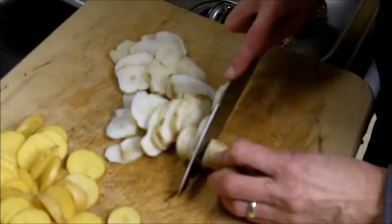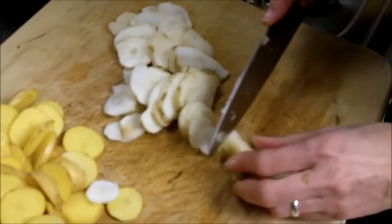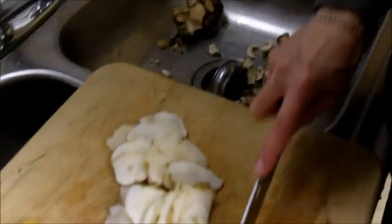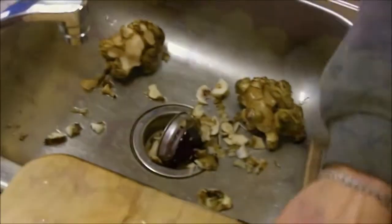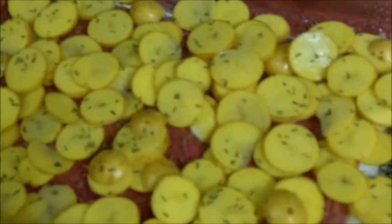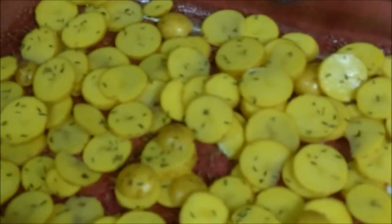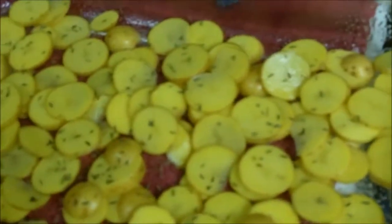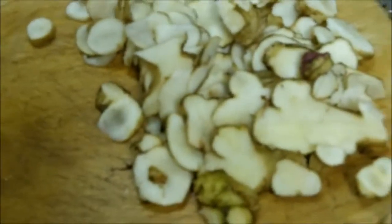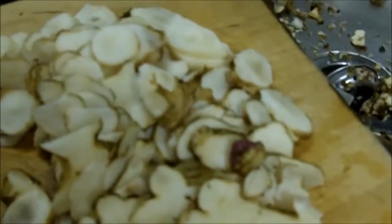This is going to take an hour to cook, so I thought I better get cooking. But he wants popcorn in the meantime. So you're going to make a casserole with potatoes and sunchokes? Yes. Okay, we oil the pan here. Salted the potatoes and added thyme. Made a layer of potatoes, and we'll make another layer of artichokes. And right now we're working on the sauce, which is chicken broth.